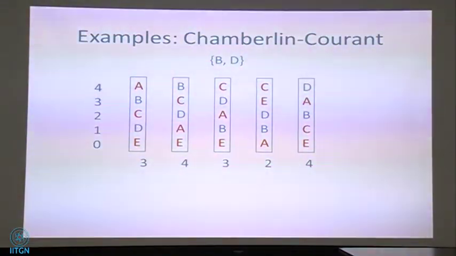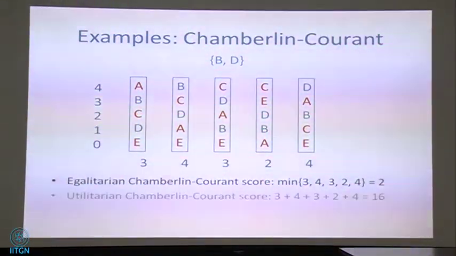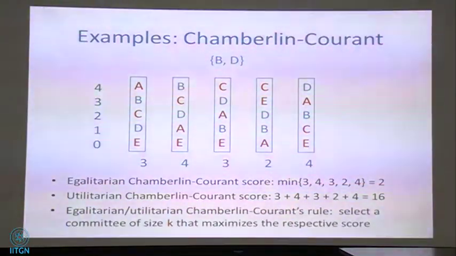With these numbers, there are two things we can do. One will be Maximin style, and the other will be the style of all other voting rules we considered. I'm going to call them egalitarian and utilitarian. The egalitarian score of a committee is the minimum of these numbers. Look at this fourth voter. He really doesn't like the BD committee much. His utility from that committee is just 2, and therefore maybe BD is not a great committee. It doesn't really help that voter. Or we can look at the utilitarian Chamberlin-Courant score and add up these numbers. So these are two options. This is how voters evaluate individual committees, and the goal is to select the committee of fixed size k that maximizes that score.